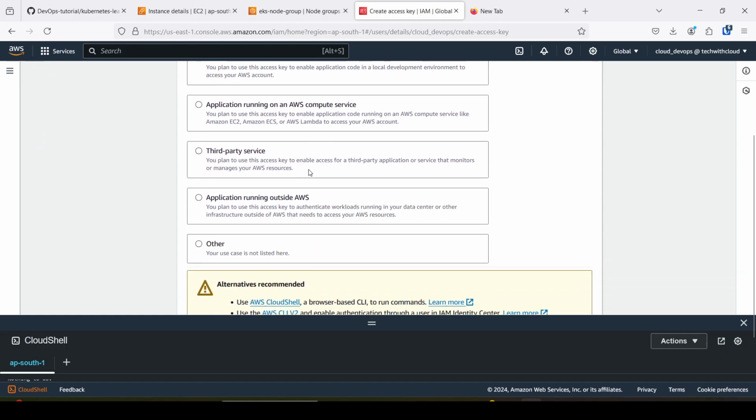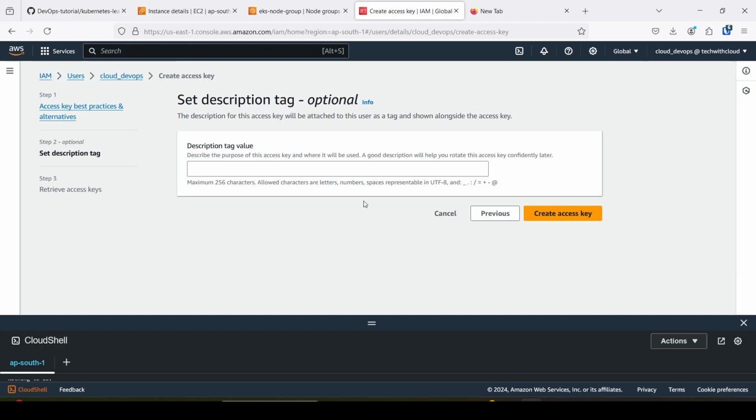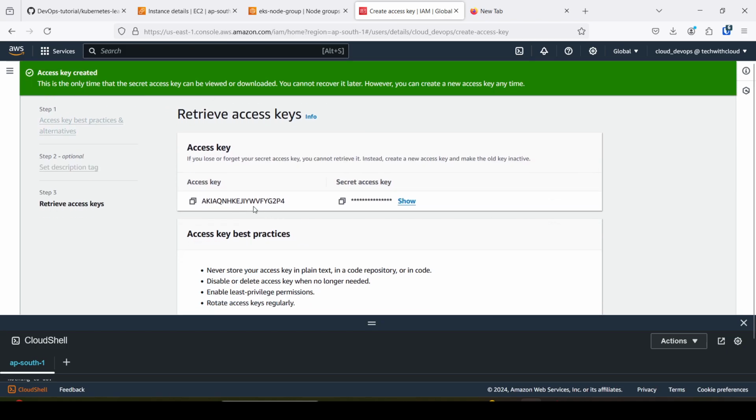Command line interface, understood, and click on next. Description tag value: EKS user. Okay, create access key. This is the access key and secret access key.